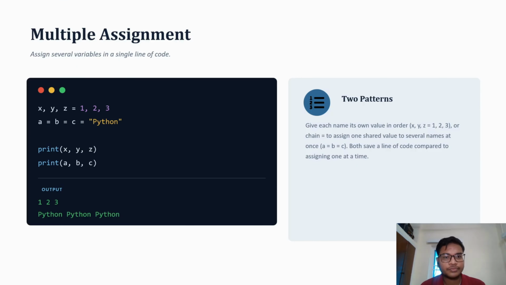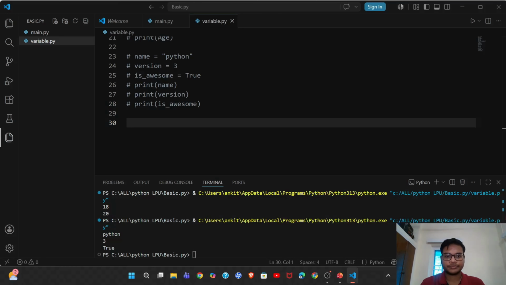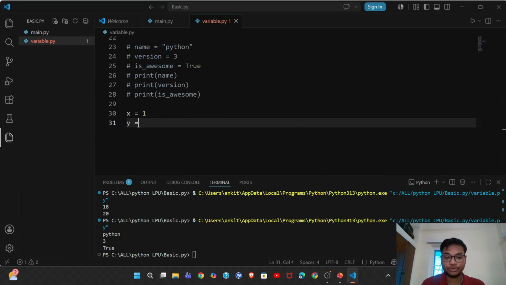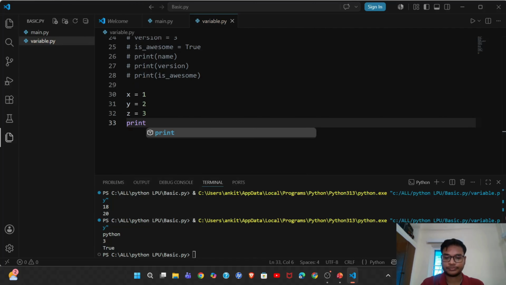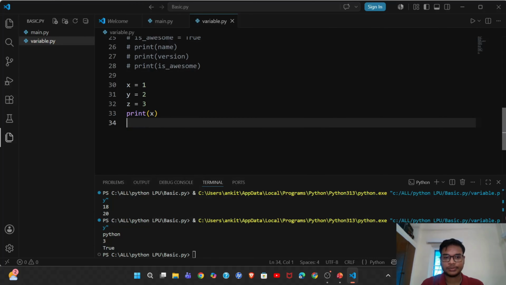So what are multiple assignments? That's the main thing. You have to assign multiple lines of code inside a single line. Okay, so let's do this. Like x equal to 1, y equal to 2, and z equal to 3. Print x, print y, and print z.